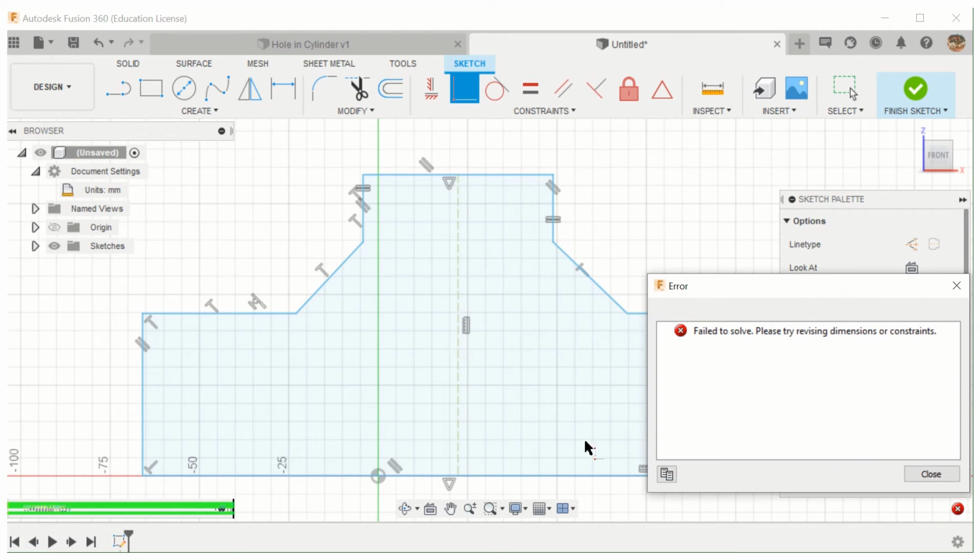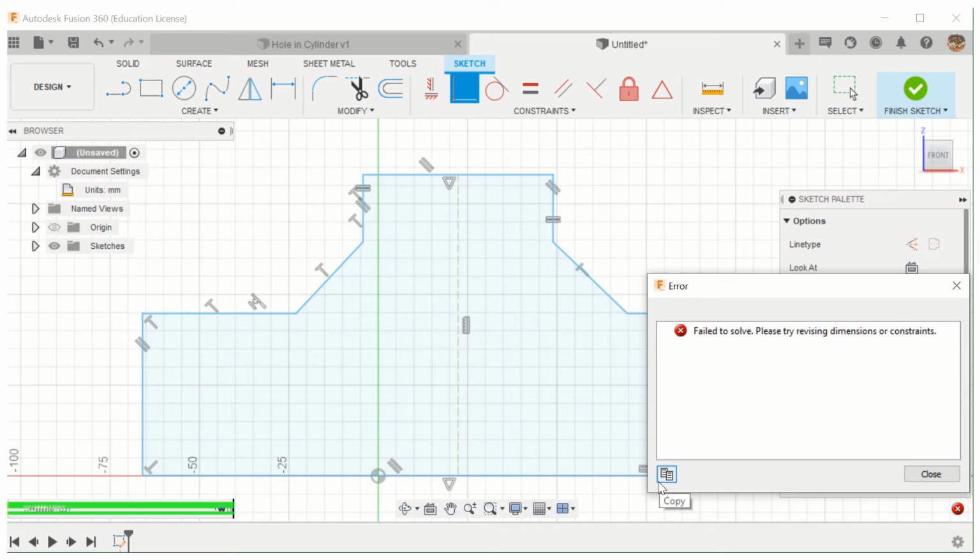Okay, what that means, and I'll pause the video again to see if I can figure it out, is it's not allowing us to make these 2 points coincident because it is violating some other kind of constraint that we have on here.